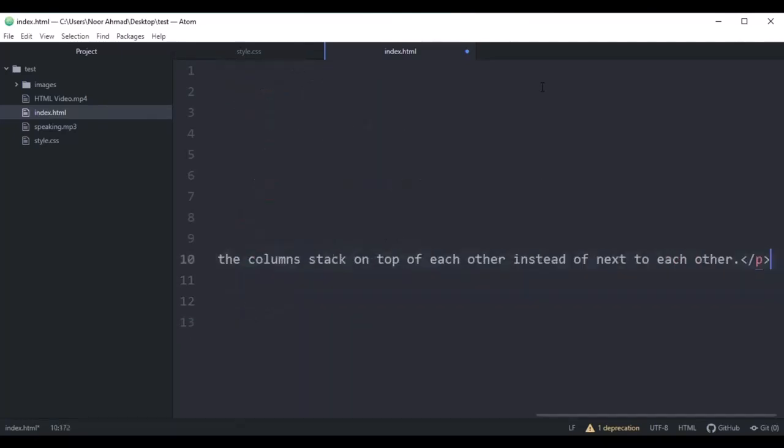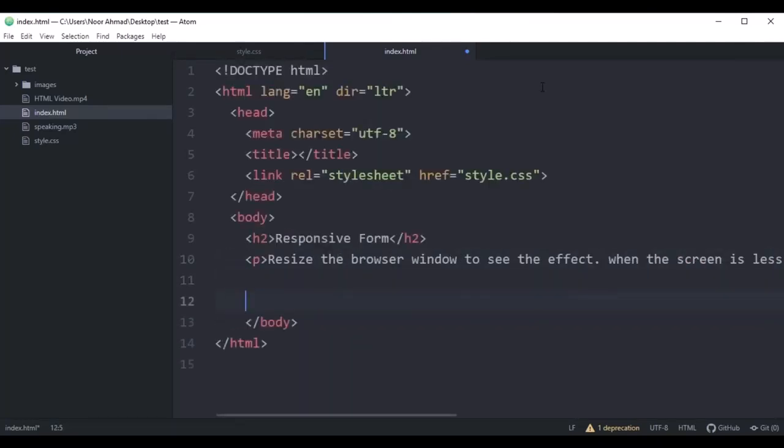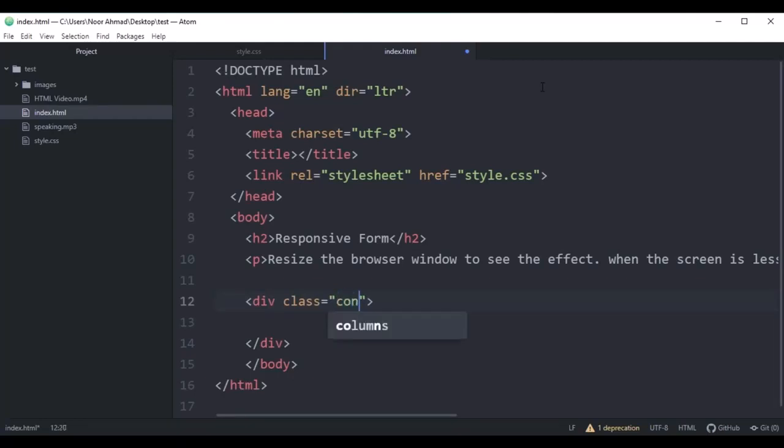After this, we are going to create a div element, and let's add the name to the class, which will be container. And inside this container we are going to create a form.